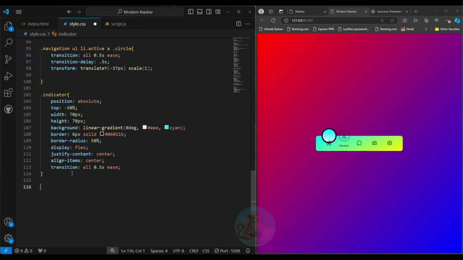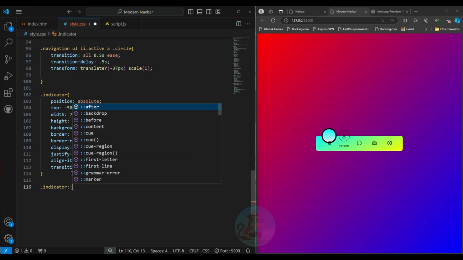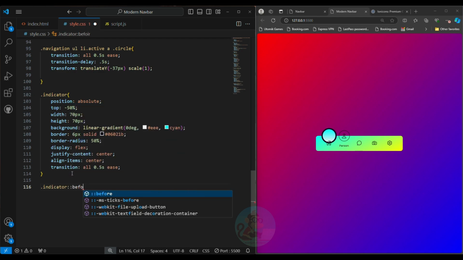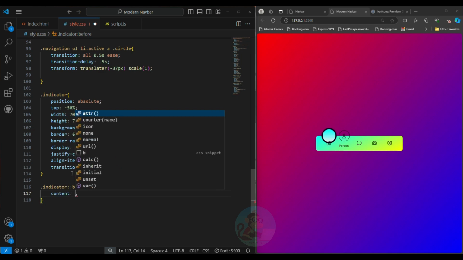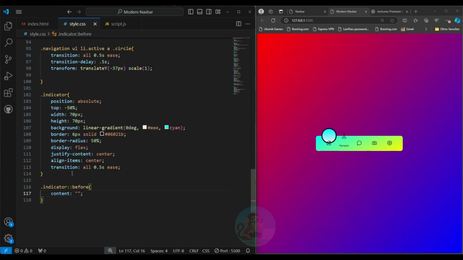Then we'll do the dot indicator before. We'll add the pseudo selector here, a pseudo element. Whenever we add a pseudo element, we have to give the content. If you want, you can give it empty, but we have to set the content.